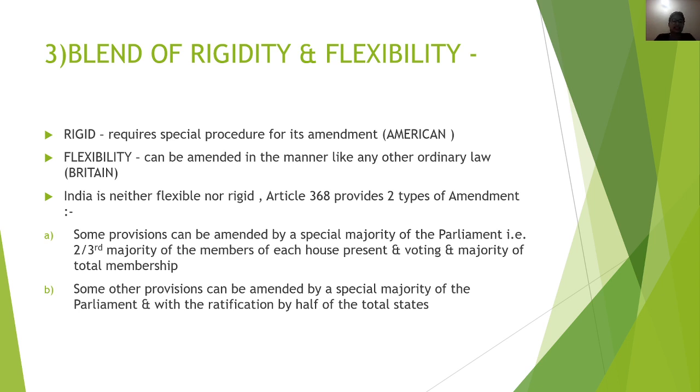And second, that some other provisions can be amended by a special majority of the Parliament with the ratification by half of the total states. And at the same time, some provisions of the constitution can be amended by a simple majority of the Parliament, as in the ordinary legislative process, and notably these amendments don't come under Article 368.